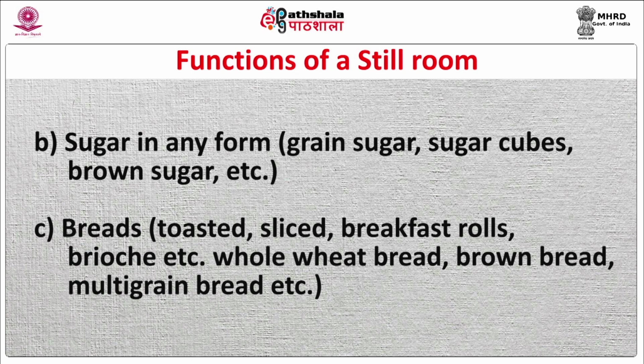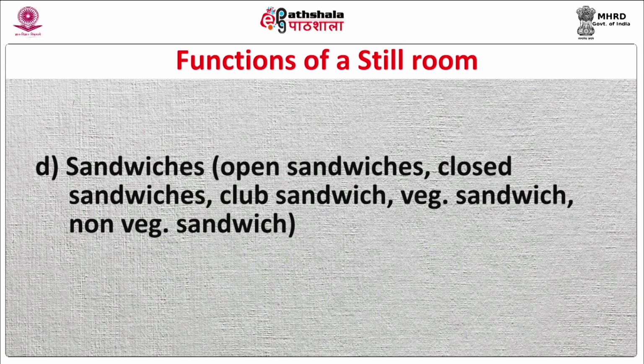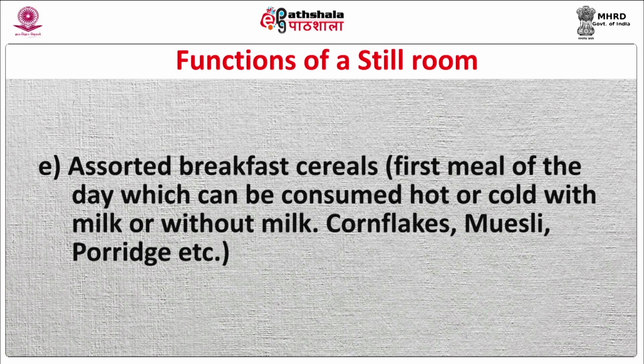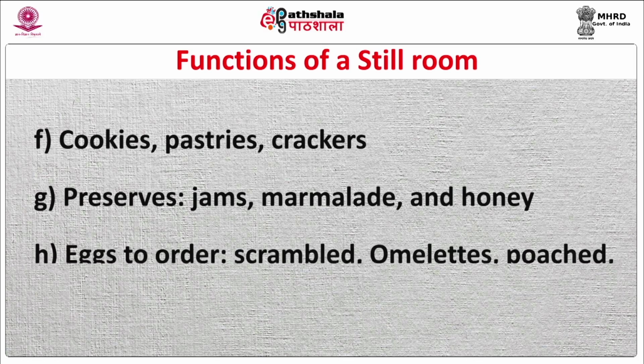Breads like toasted, sliced breakfast rolls, brioche, etc. Whole wheat bread, brown bread, multigrain bread, etc. Sandwiches such as open sandwiches, closed sandwiches, club sandwiches, vegetarian sandwiches and non-vegetarian sandwiches. Assorted breakfast cereals, the first meal of the day which can be consumed hot or cold, with milk or without milk: cornflakes, muesli, porridge, etc. Cookies, pastries, crackers, preserves, jams, marmalades and honey. Eggs to order: scrambled, omelettes, poached, fried, etc.